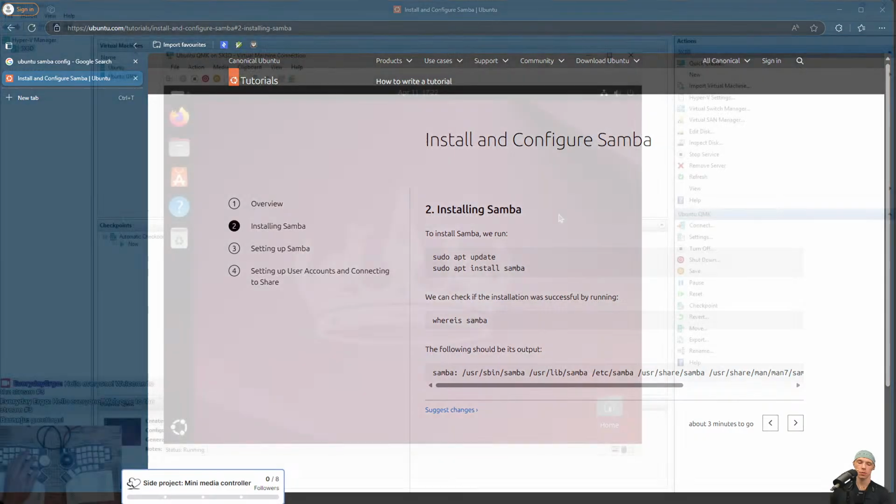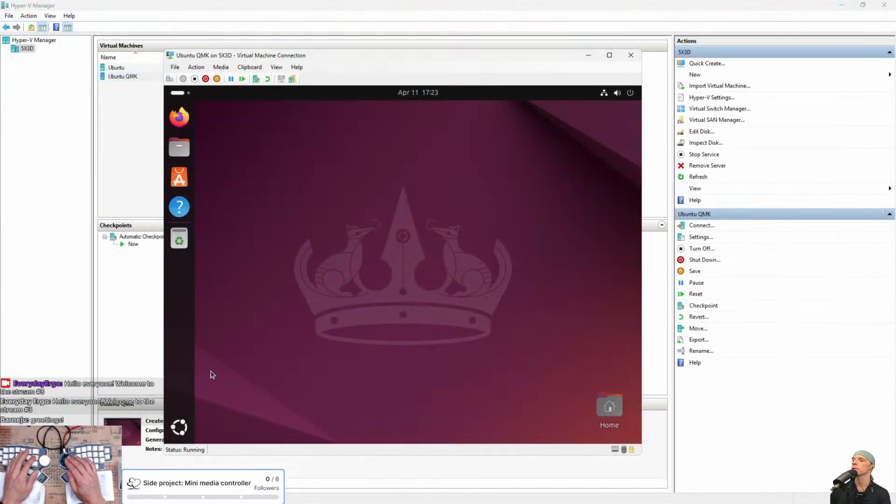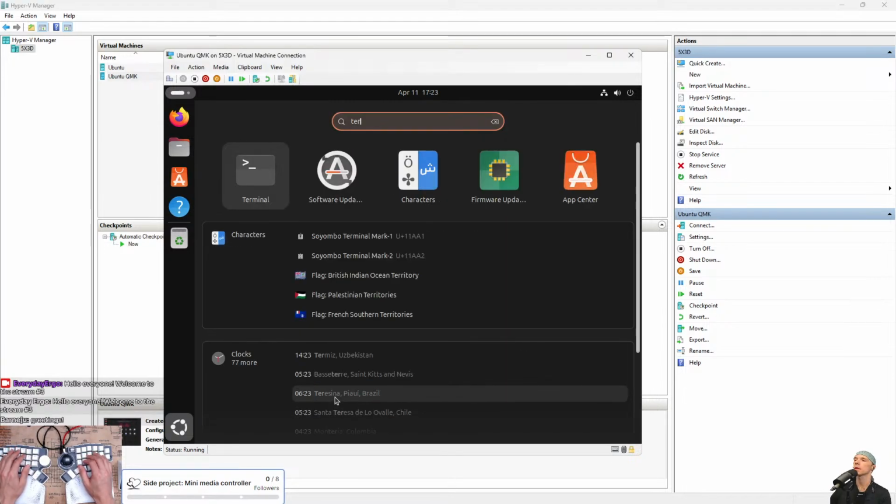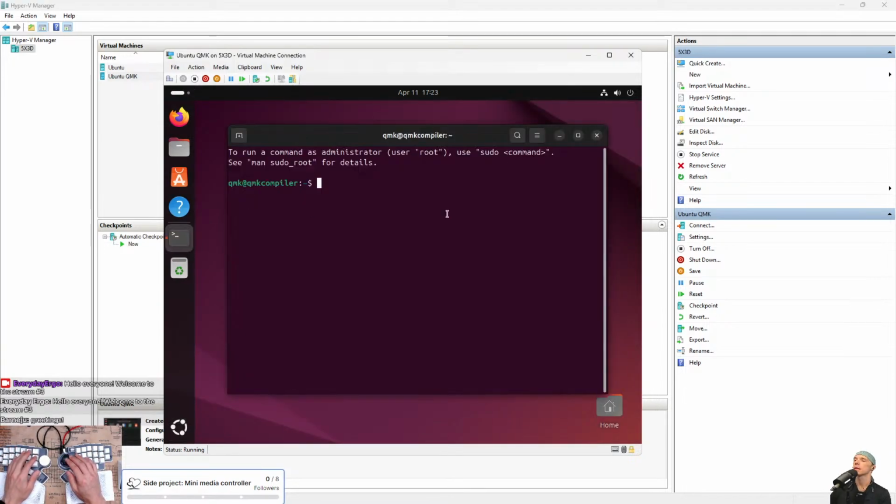So what we need to do now, we should select these apps, type in terminal, and just type the command from the manual. apt is a package manager, so it's responsible for installing and removing software from the system. So first we need to update its database, and it's gonna ask for the password, so we just type in QMK.